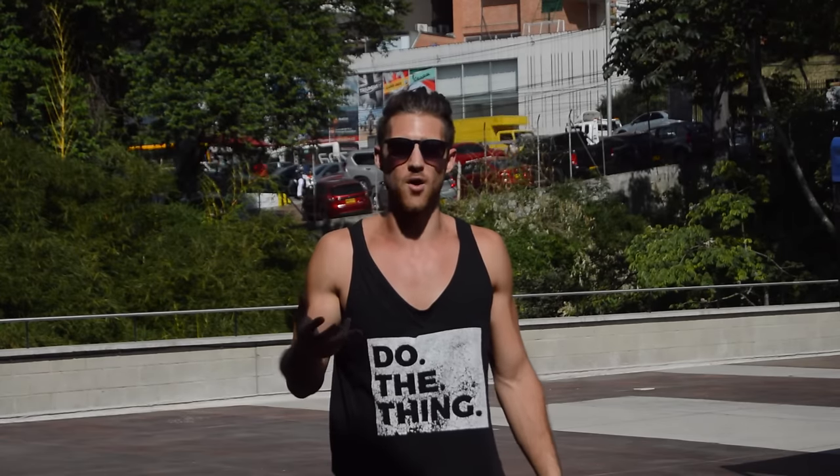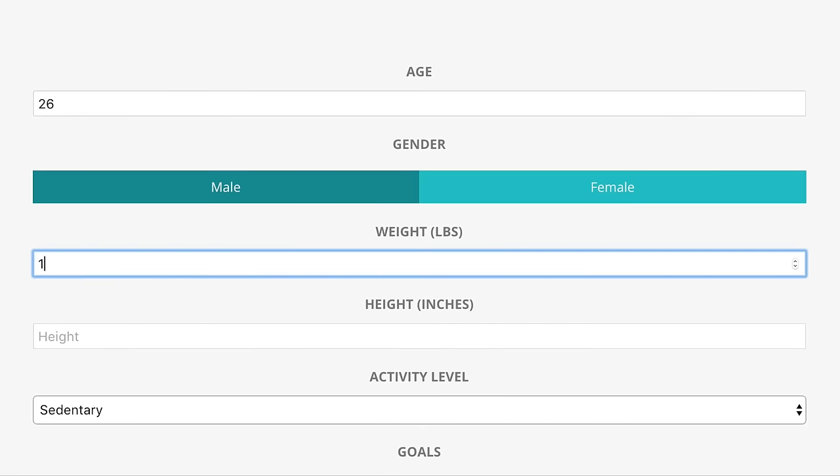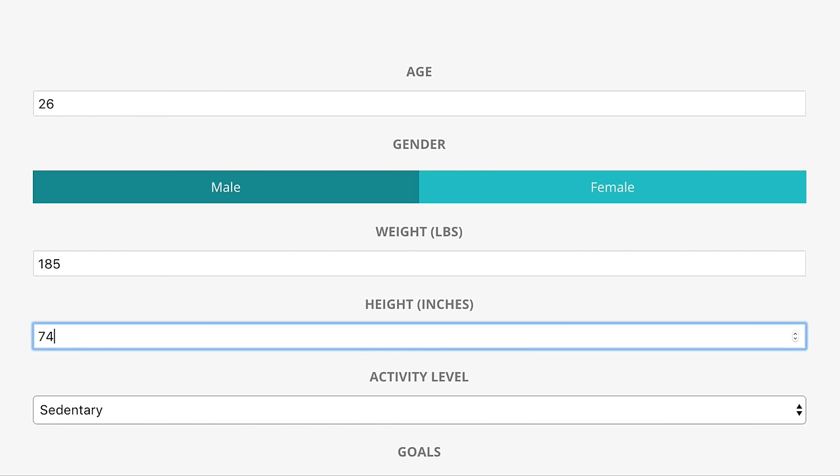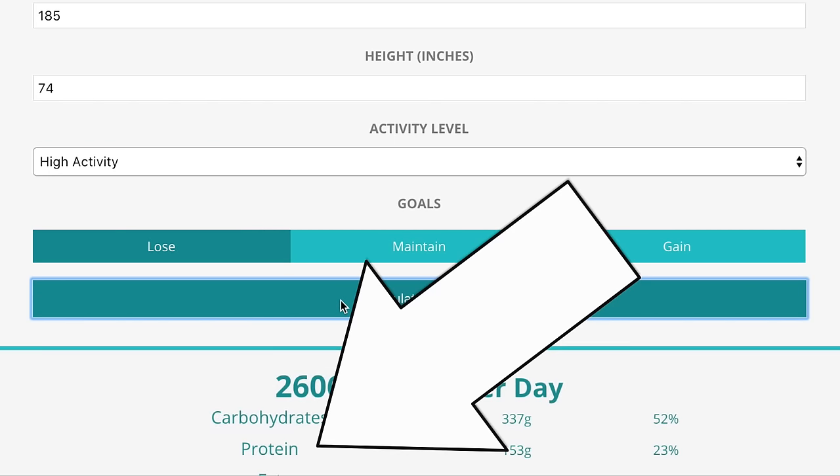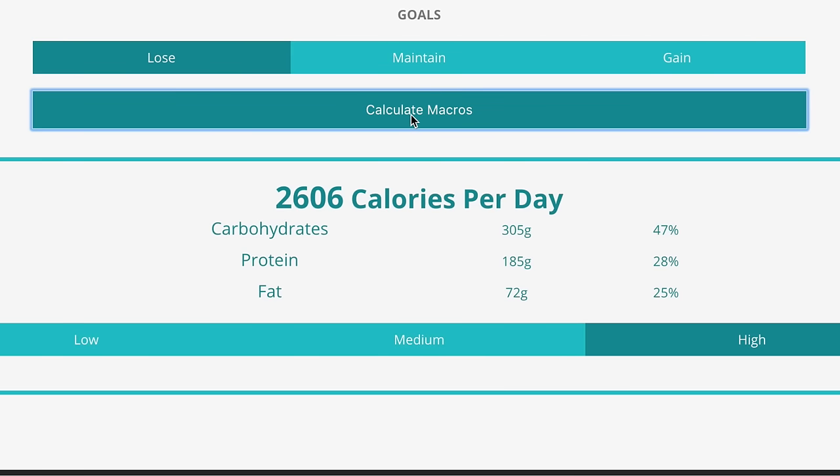It's not about a magic food. It's not about eating some new hidden mushroom or herb or vegetable or protein shake. It's not about a new supplement. It's about eating enough calories to satiate your body with the energy it needs, but not overflow to where you're gaining body fat. Use that calculator, set yourself to be in a calorie deficit, and then make sure that you hit your calories on a daily basis and secondarily hit your protein goal. You need to eat enough protein to maintain the muscle mass on your body and also maintain the right macronutrient distribution between protein, carbs, and fats to ensure that you're reaching the fitness goals you set for yourself.